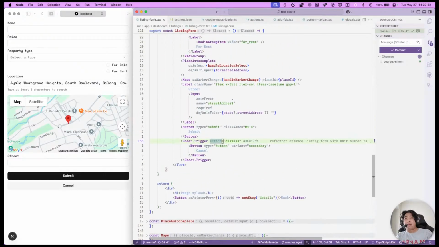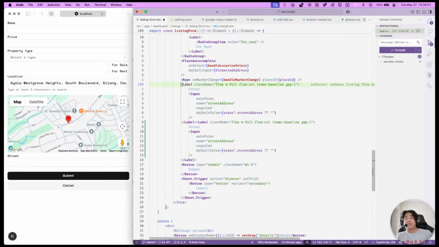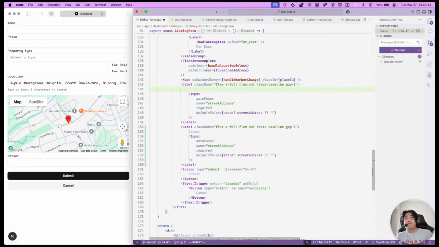So in here, right, we can just see here and then do that. This will be the vanity address.